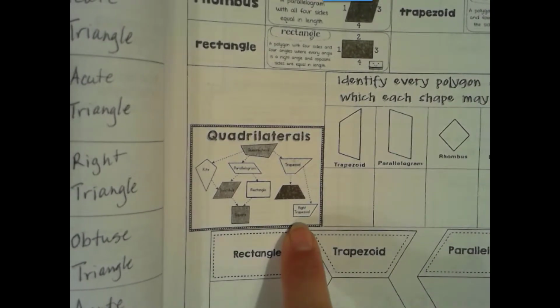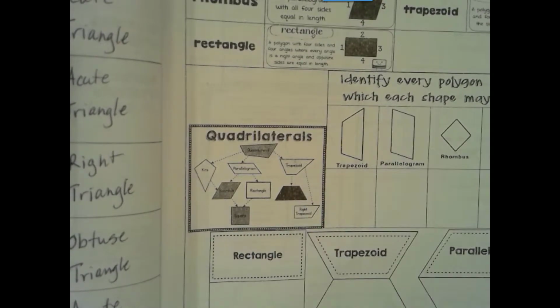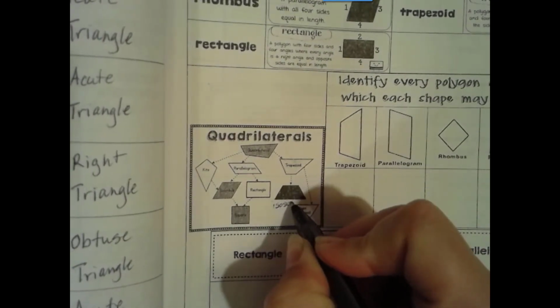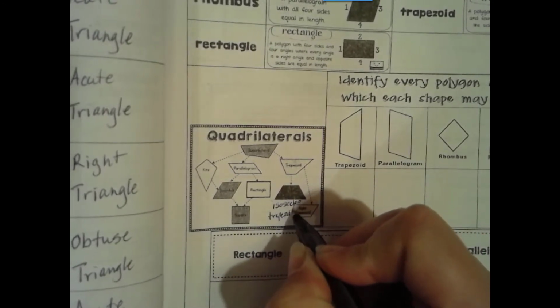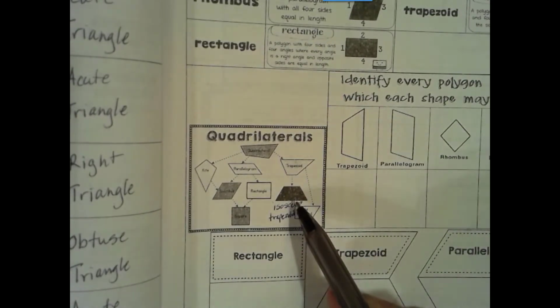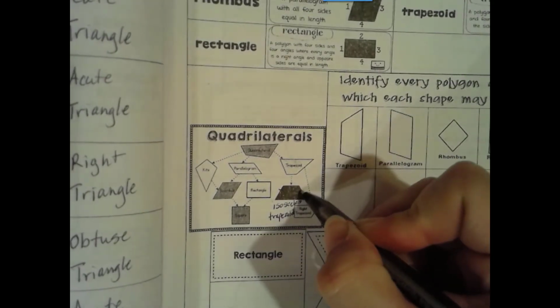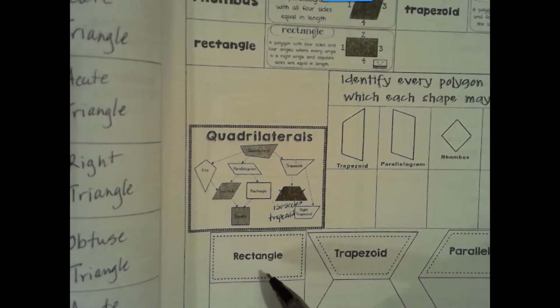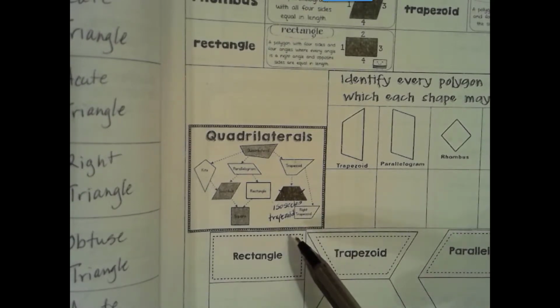We don't have to worry about them so much, but you have a right trapezoid where two of the angles are right angles and two are not. This one is called, actually you can't see it, but it's an isosceles trapezoid. That's what it says inside, but it's too dark to read it. And just like with the isosceles triangle, the two legs that are not parallel are actually congruent. They're equal length, making it isosceles. These you would need to know more as you get into high school, but there are even more special ones.